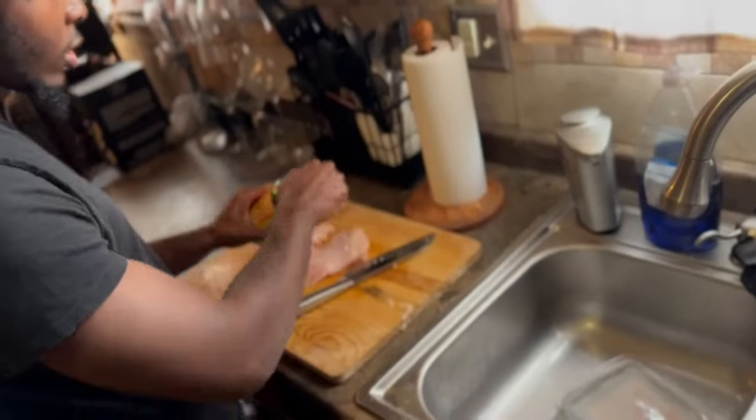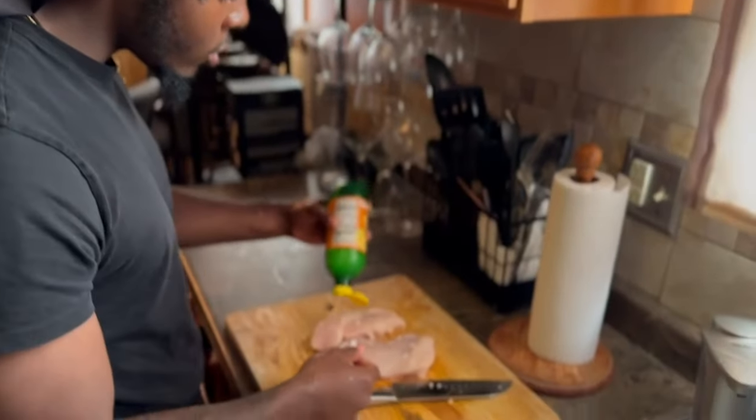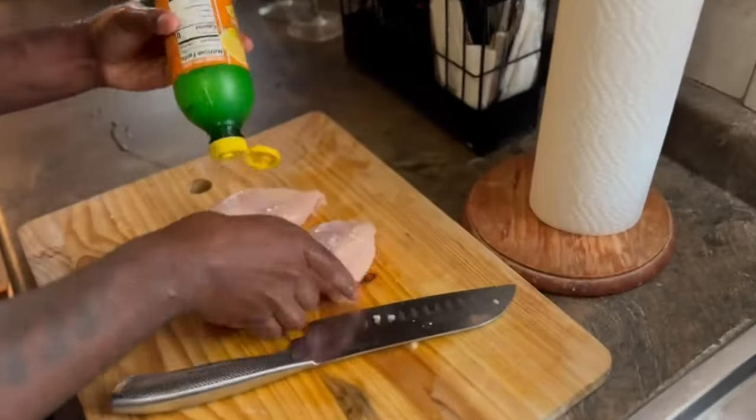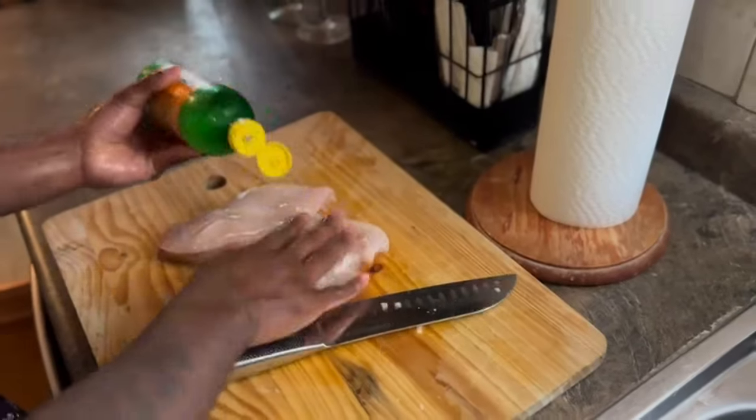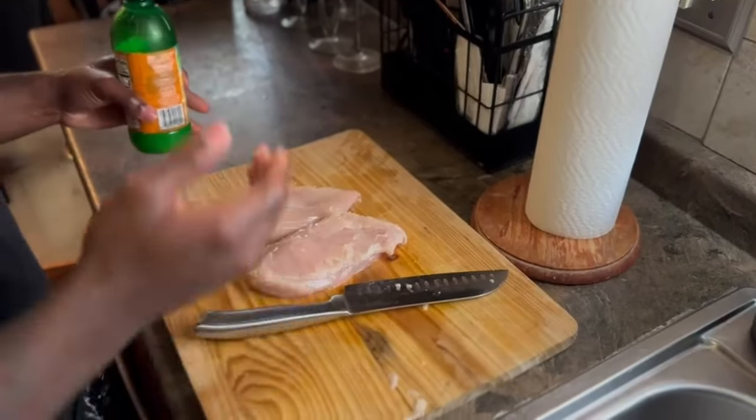So you still have that water contact. Then what you want to do? Strain like this, wasting no time. Hit that with lemon juice, both sides. Make sure y'all get both sides too. No bullshit. And then, right there, that's how you prepare everything.